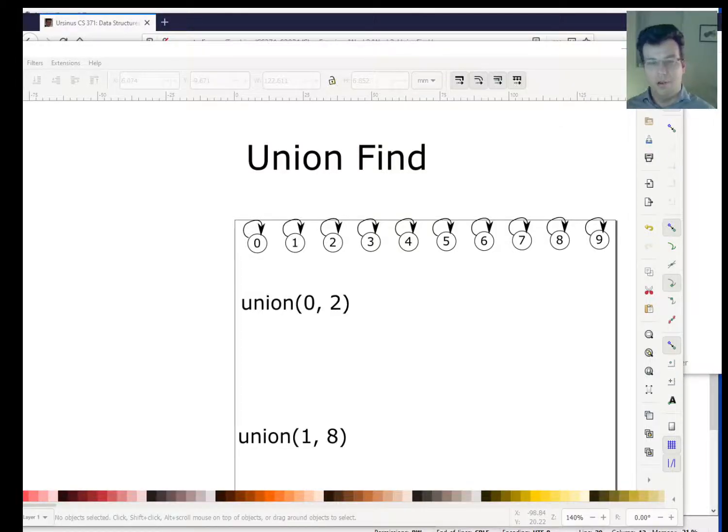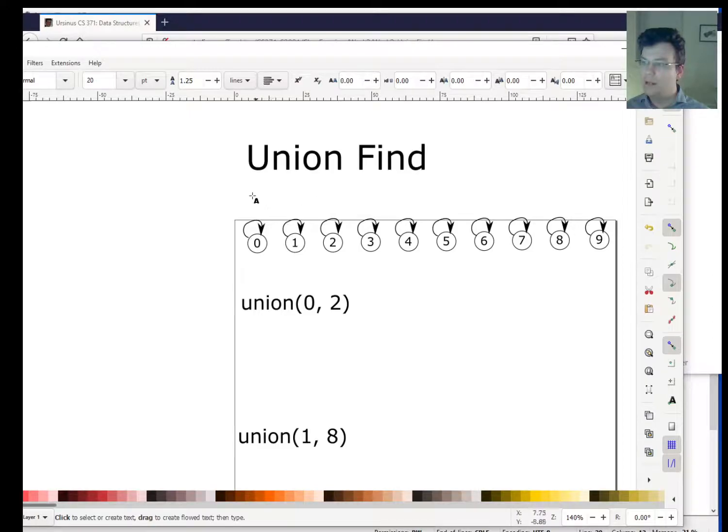Okay, now I want to talk about the ultimate data structure for the disjoint set abstract data type. And it's called union find. And so I guess you know that it's got to be pretty legit because its name is actually the two operations in the entire abstract data type. Okay, so it's simply called union find. And so we're going to build it up and kind of improve it a little bit at a time, just like we did with the other algorithms.